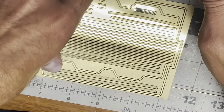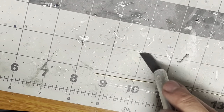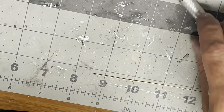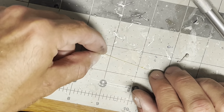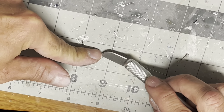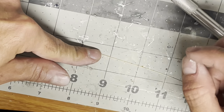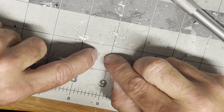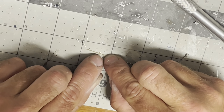And these are very, very tiny. I got one right there and the one I just cut off right here. I don't even know if you can see it, but all I'm doing is putting it over that piece of rod, which is about the same size as the one that we're using, which is 0.5 mil. Okay, so I got that over there, and it's still stuck to my finger. There we go. And I want to get it pretty well in the center, which is about right there.